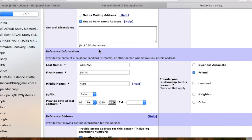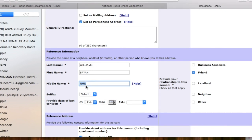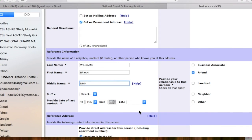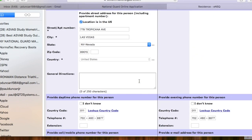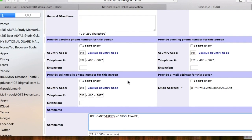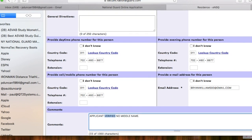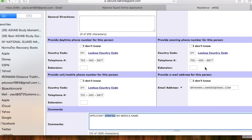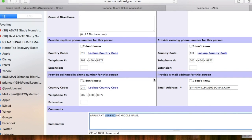Now, of course, it needs a reference. Now, this person, let's say that your reference does not have a middle name. You need to verify that first. And if they don't have a middle name, you're going to put in NMN for no middle name. But you need to verify it, and if you verify it, you need to write down that you verified they have no middle name. Okay? Reference address, and then just make sure that you have not used the reference more than 1 time on the application. See how I put the same phone number in here 3 times? That's okay, but every blank needs to be filled in. You can just repeat the same phone number 3 times because he only has 1 phone. Got it?